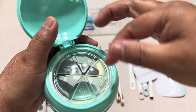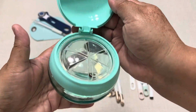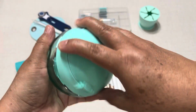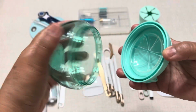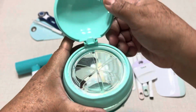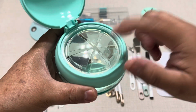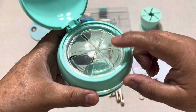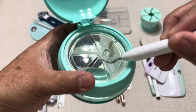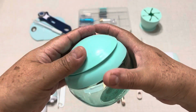So I used to put all the vinyl here, and it was very easy, but the size is too big, though it's very easy to clean too. Look, you just unscrew and toss everything. I used this one for a long time and I love it. If you want something more stable and sturdy, you may want to look for this one at Dollar Tree. It's very easy to just leave the residual of the vinyls here. And yeah, I love it.